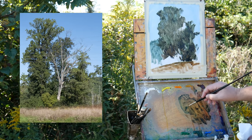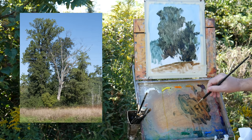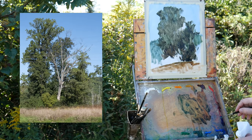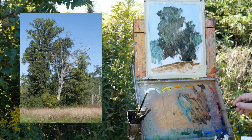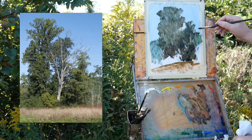All the colors that I'm laying down right now are just approximates. By the way, we paint a lot slower in my workshops, my monthly workshops, because we can. And because I want to take you guys step by step. But out here we go full bore.